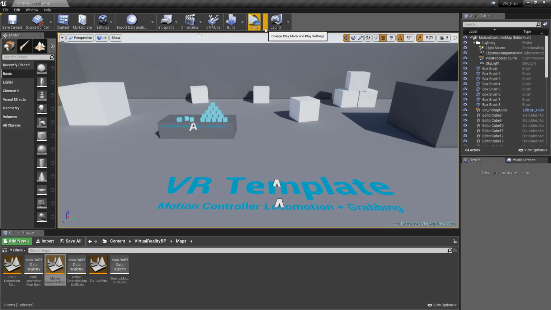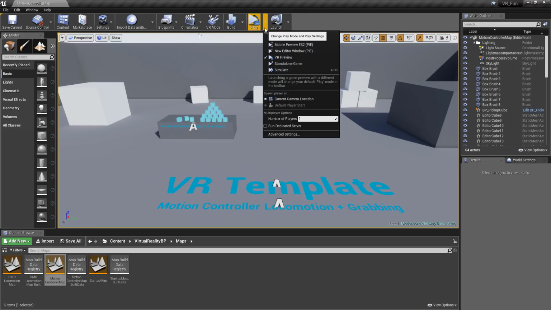The important thing to note on that as well is that I happen to have a VR headset set up. I'm working with the Vive here today. So I have a Vive and I have some controllers set up, and I want to make sure that I have that set up when I'm working with VR in Unreal. Now, I don't absolutely need to have that, but really, if I'm going to create with VR, you want to have your head-mounted display and your controllers to be able to see how it's going to work. Otherwise, you're not going to be able to preview it or experience it as you work.